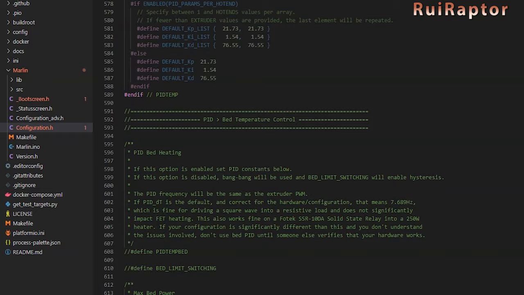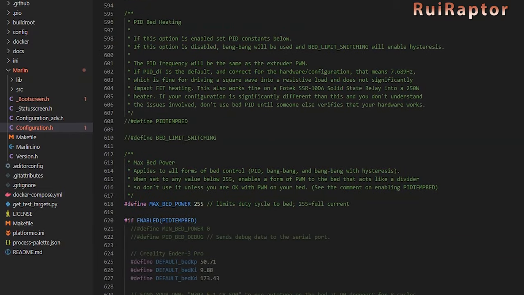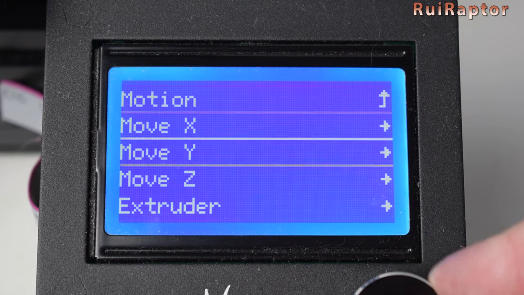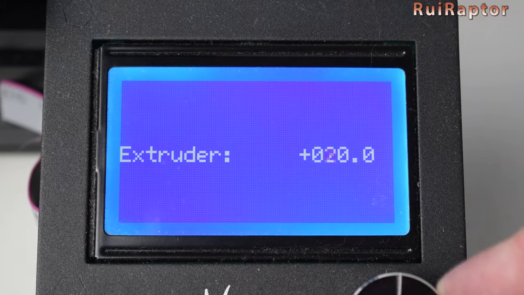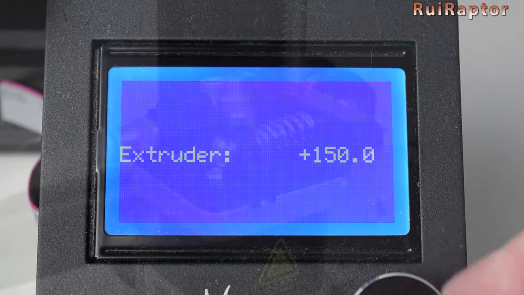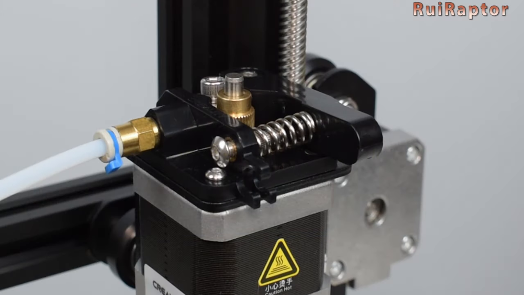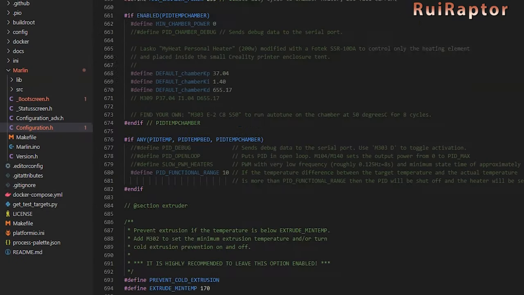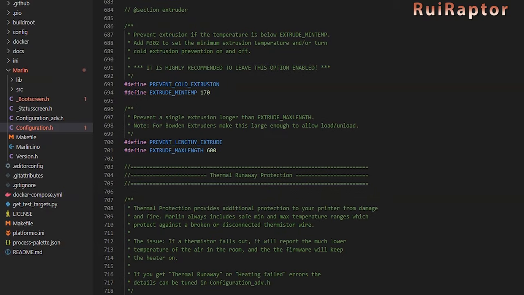You can enter your values if you already calibrated, or calibrate again with this version and edit them for future use. We have seen in some forums some guys wondering why the extruder cannot turn unless the hot end has reached a specific temperature. Well, that's a safety feature to prevent the extruder pushing the filament with a cold nozzle. That temperature value can be defined here. The max allowed extruding length is also defined here.